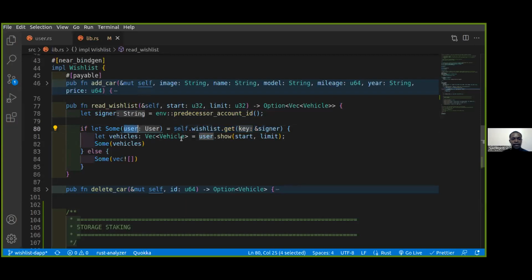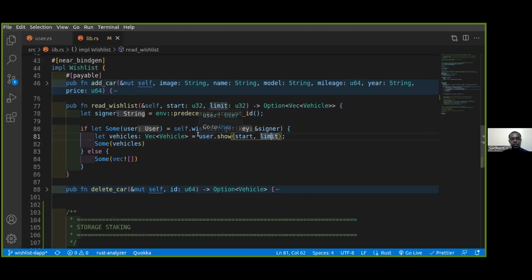variable. Then inside this if block, using this user object, we're invoking the show method, inserting the parameters that the user passed, that is the start and the limit parameters.